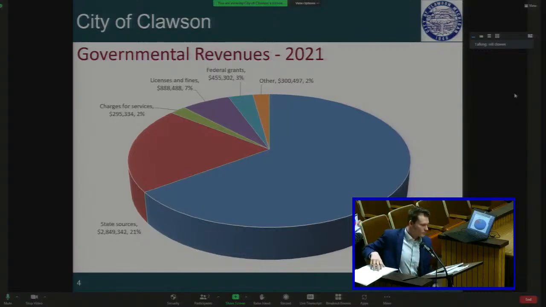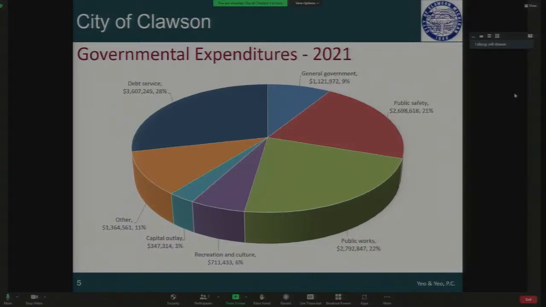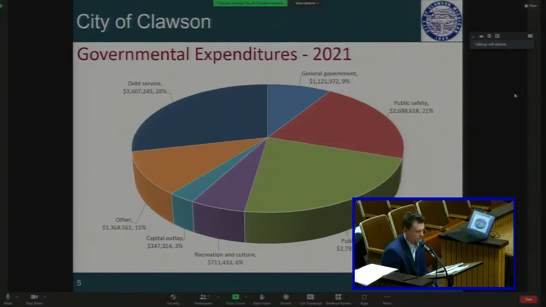Next, I'm moving to governmental expenditures, which is on the following page if you're following along in the financial statements. The top section of 4.8, again, is just a snapshot of what it looked like during 2021. Something you'll notice is that the largest portion of your expenses goes towards debt service. And that's because of the various debt that's outstanding, including the pension bonds. There are some of those out there in different communities, but it's less common to see pension bonds. And typically, you don't see debt service as the largest portion of expenditures.